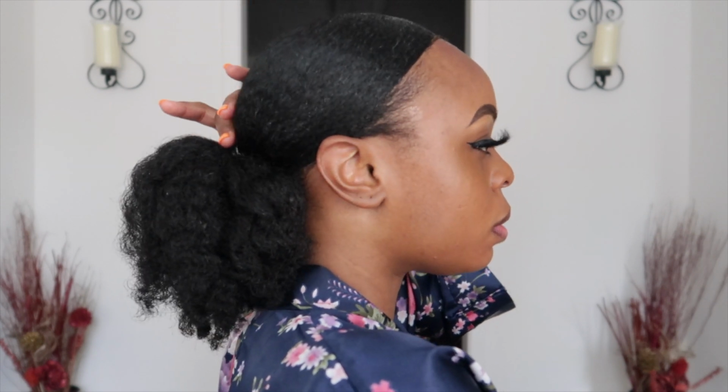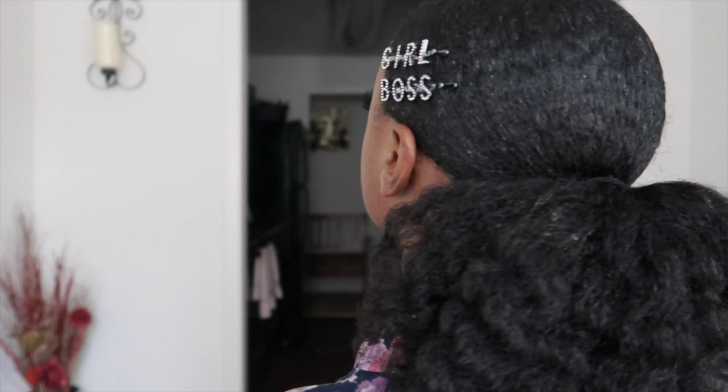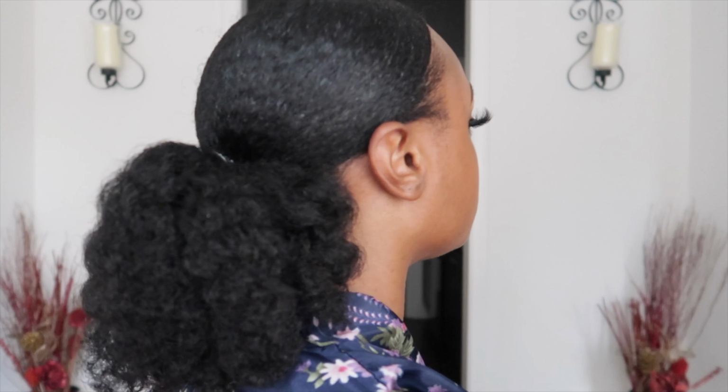And just like that, you guys, we're nice and done. Slick back ponytail for my type 4 naturals. I do personally like the wavy look. If you guys want it to lay a lot flatter and not as wavy, you want to make sure that you're not using water or water-based products. But yes, this is like a go-to type of look.